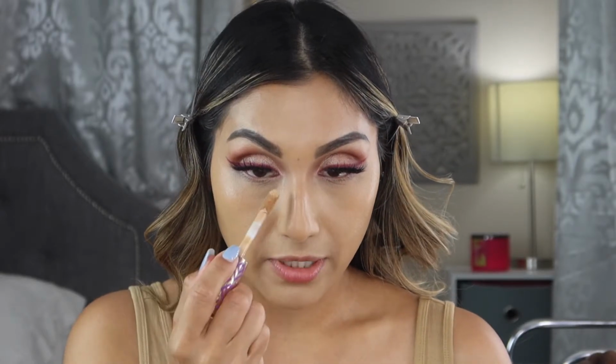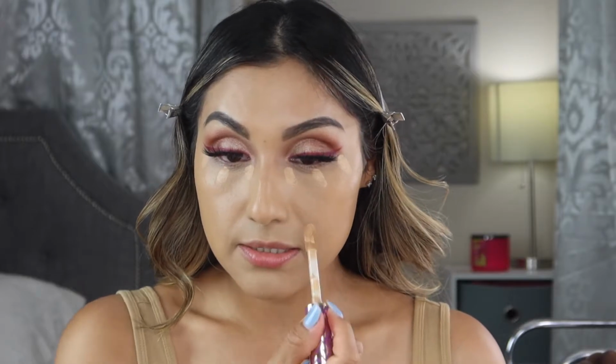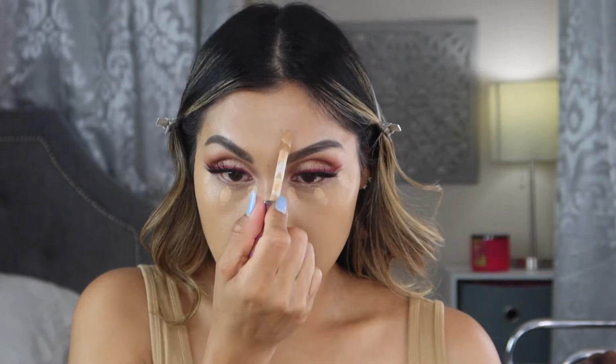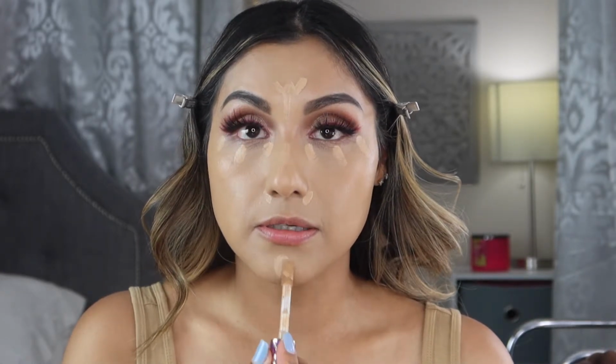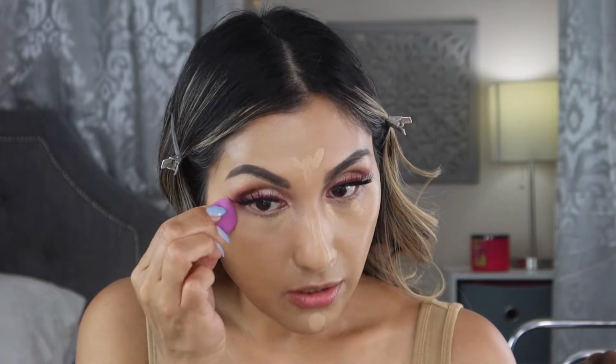For concealer, I'm going to be going in with my Tarte Shape Tape. This one is in the shade Medium. And I'm just going to apply a little bit right here on the corner, right in the center of the eye, and right there on the end of the eye. 3 little dots around my nose, on the bridge of my nose, the center, in between the brows, and a little on the chin. I'm going to be grabbing this small Real Techniques sponge, and I'm just going to blend the concealer.